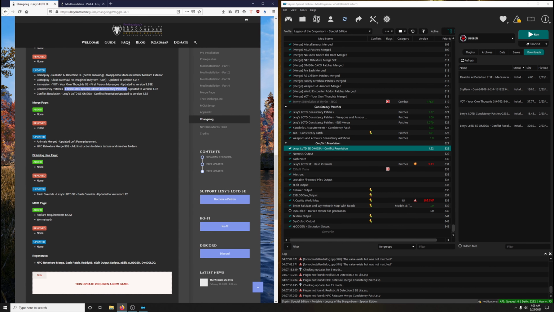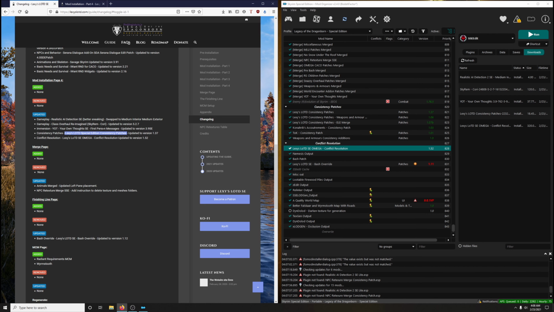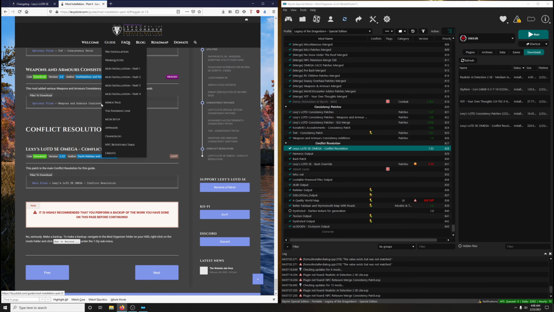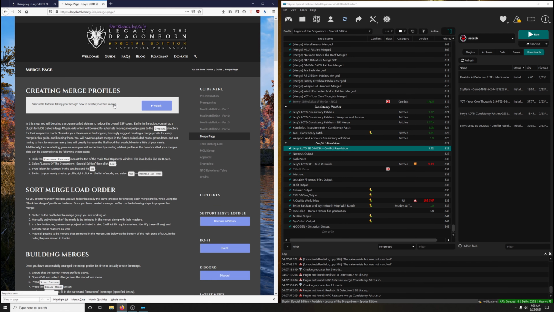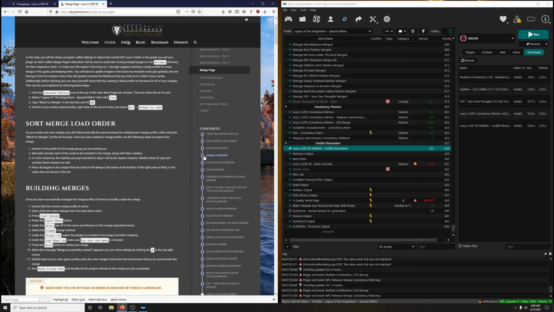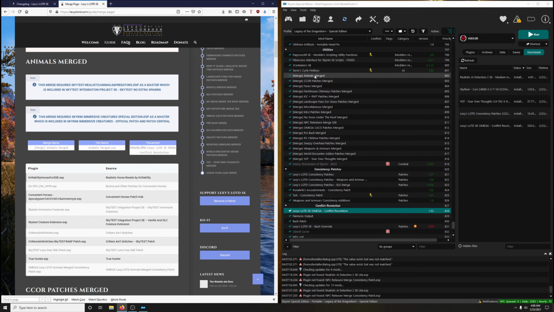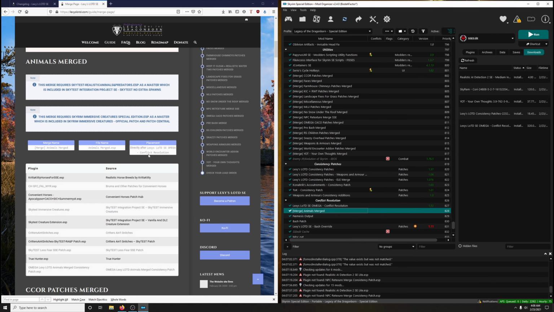Something else was updated. Animals merged. Updated left pane placement. All right. Oh, that's the merge page, actually. Okay, we're done with page 4. All right. Let's go to the merge page and see where animals merged was placed. So, directly after Lexy's Legacy of Dragonborn Omega Conflict Resolution patch. So, here it is. Grab animals merged. Drag it down just beneath Lexy's Legacy of Dragonborn Conflict Resolution. Okay, so that's done. What else?